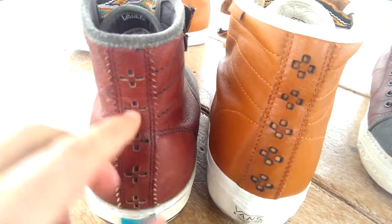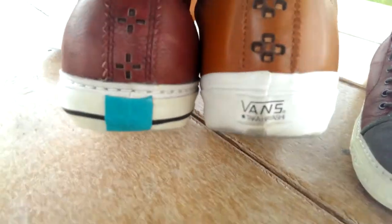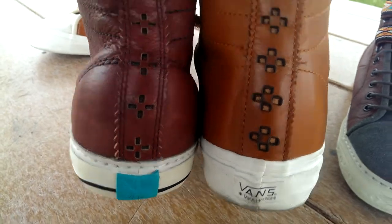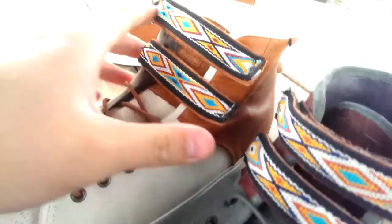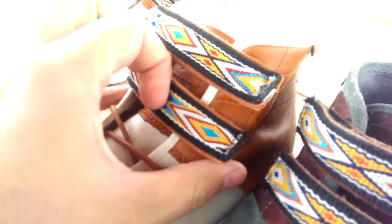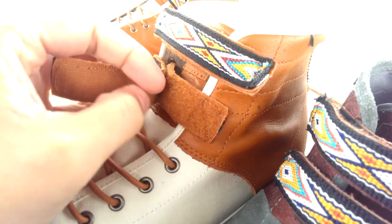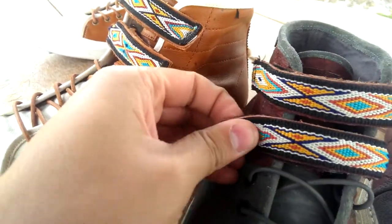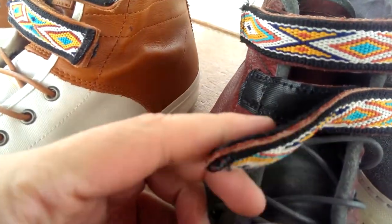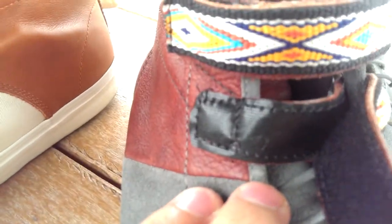On the heel you have different plus logos — the graphics are different and the newer one is a little more narrow. There are different heel tabs on each. I also noticed the velcro is a little different: on the 2015 release the hooks are on the woven piece and the soft part is on the bottom, while on the older release it's reversed — the soft part is on the woven and the hooks are on the bottom. However, the hooks on the older version are micro hooks, so they're a lot easier to pull apart.